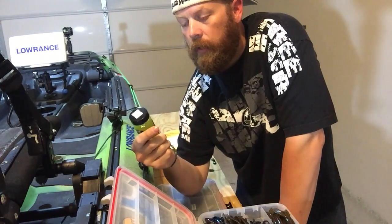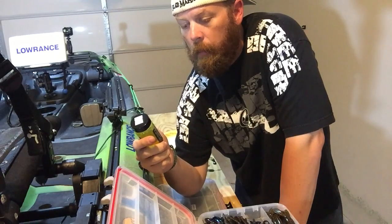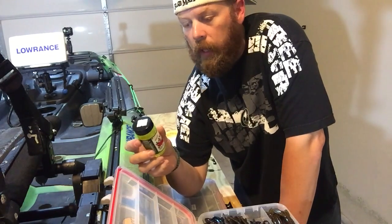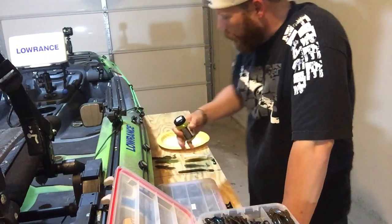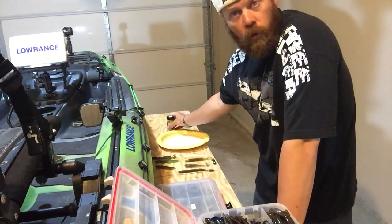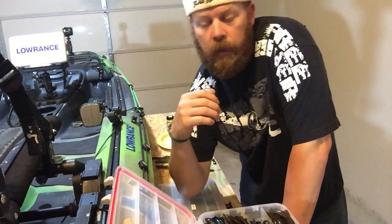You know, it'll compete against the other leading competitor out there. But it has got garlic oil, and it has a very, very potent smell to it. So I got a couple baits here I want to dip real quick. I want to show you what it does, what it looks like.